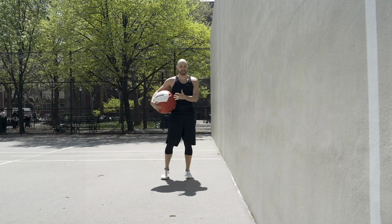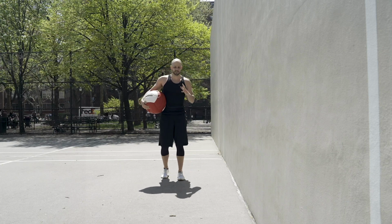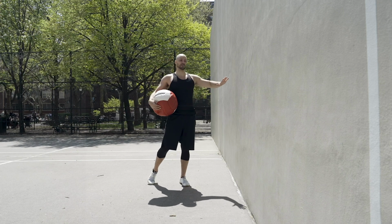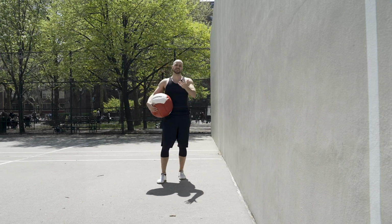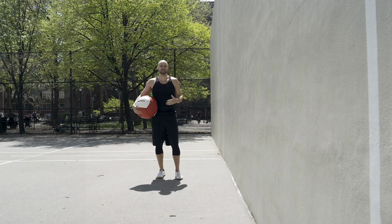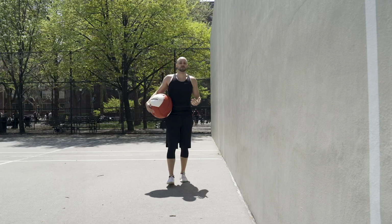Now we can work on getting far and really putting some power through there, but with this, we're really just trying to transfer and make sure that the power goes into the wall with the ball instead of really working on the distance, because that's why you would really do a skater. Can change the intent, of course, but that's how we're gonna do our skater to a med ball rotational scoop.